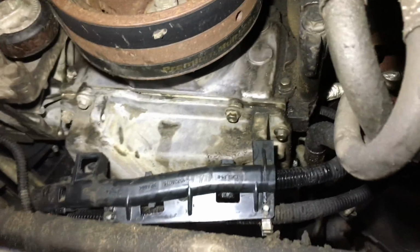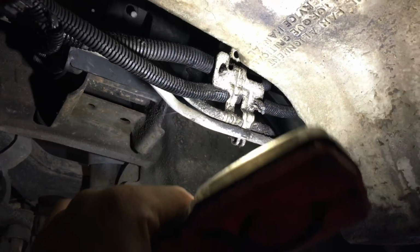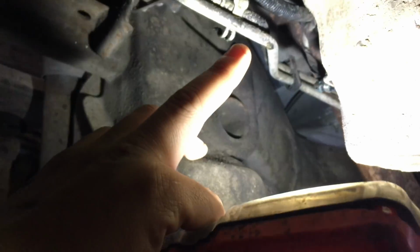All the bolts around the oil pan look like they're all 10mm bolts, including the 10mm bolt right here on the front that's going to hold that harness in that corner. You take that 10mm bolt off, and then you push the harness that way and it comes right out. Same thing on this side where the transmission lines go, and the rest of the harness for the starter is just one 10mm bolt. You also have, I think, an oil pressure or oil temperature sensor on the left side or the right side of the oil pan. That one right there. You use one connector, just take it off.